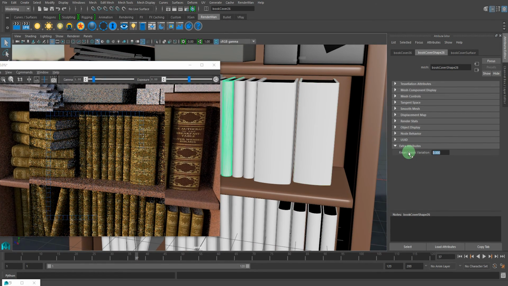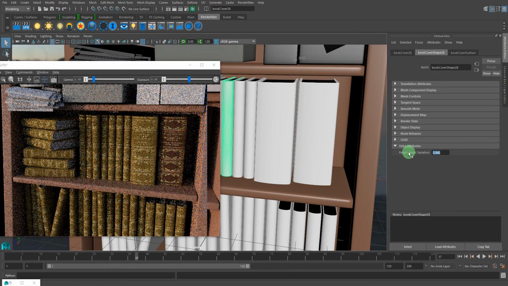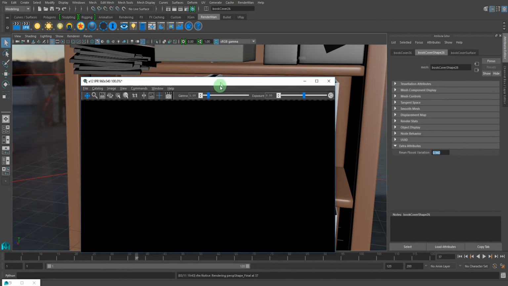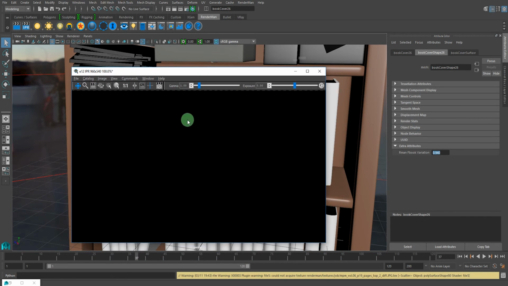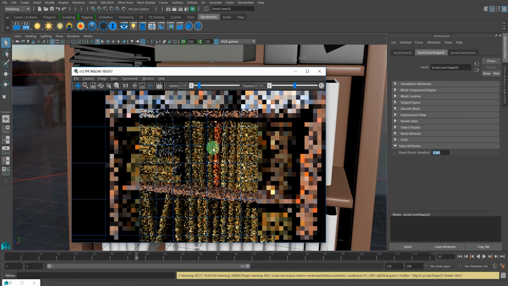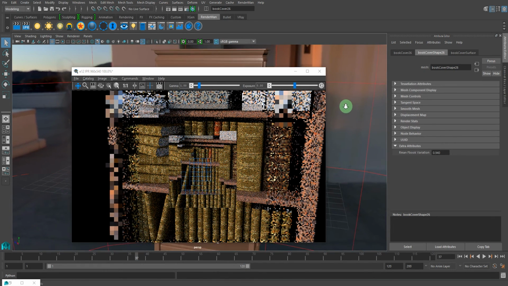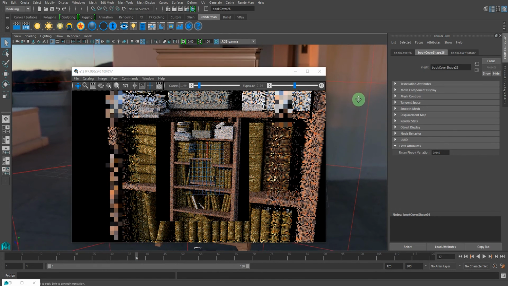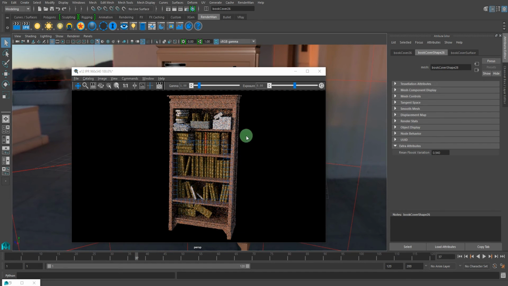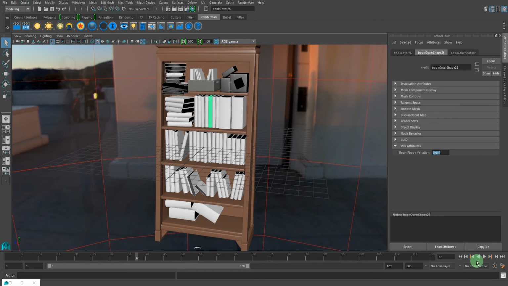Let's say we set this book to 0.93, 0.94. And let's see what we get. We're going to get color input 4, which is an orangish texture. Alright, so you can see how we get that. Alright, so what if we want to randomize this entire bookshelf without having to select each book and then changing the variable one by one? Well, there is a Python script that we can do that with. So let's go to Python.